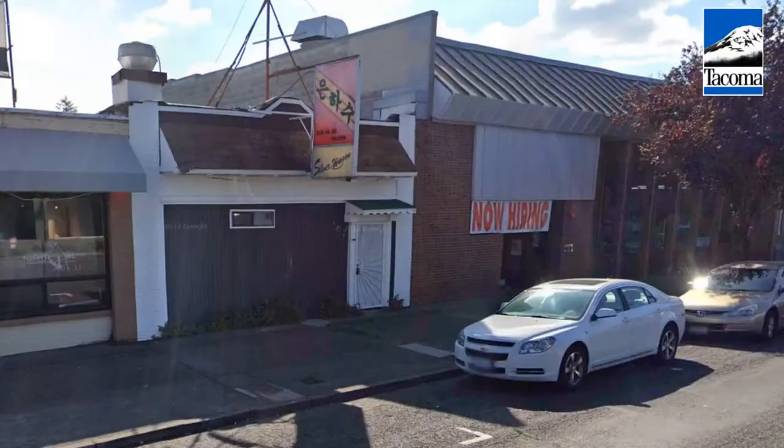Now, if you go to South Tacoma Way, we're kind of focusing on the area essentially between 42nd and 56th. That's, I think, really my main core that I focus on when I talk about South Tacoma Way, just because I love that you can see those buildings. So like this one here, the little Korean place, this was originally built in 1927, and it was, like so many things out there, an independent grocery store for Tacoma. And over the years, a variety of businesses have been in there.